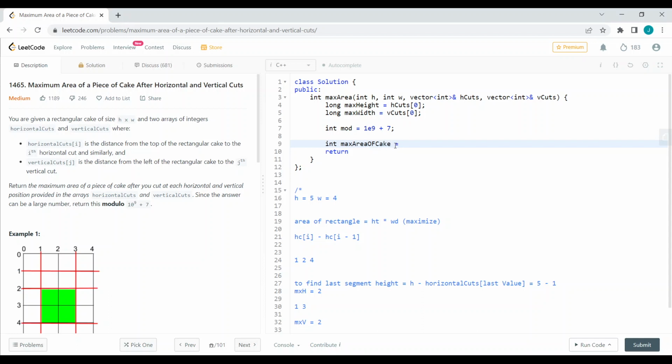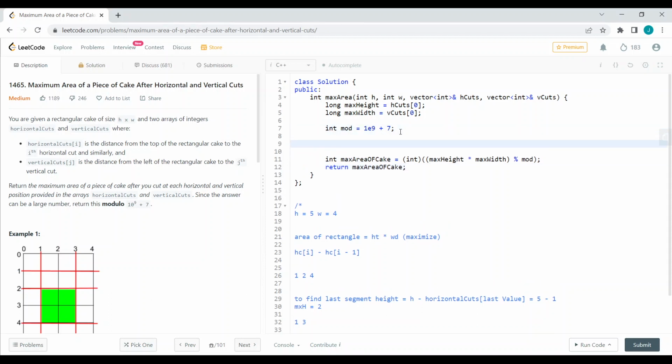Maximum area of cake is nothing but max height into max width, modulo the mod value. That's it, right? So this is our maximum area of cake. So we will just return the maximum area of cake, and this is all we are going to answer.